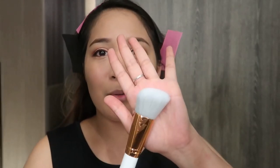So, now mag-proceed naman tayo sa contour. So, I'm going to use the contour brush. And ang gagamitin ko na product is yung BLK Cosmetics Contour Blush and Highlight Palette. So, kuha lang ako ng onting pang contour. So, I don't need naman na sobrang contoured face. So, onting blend lang.